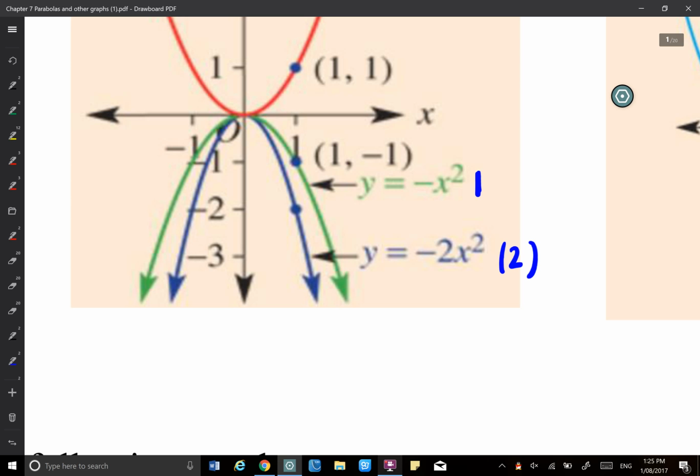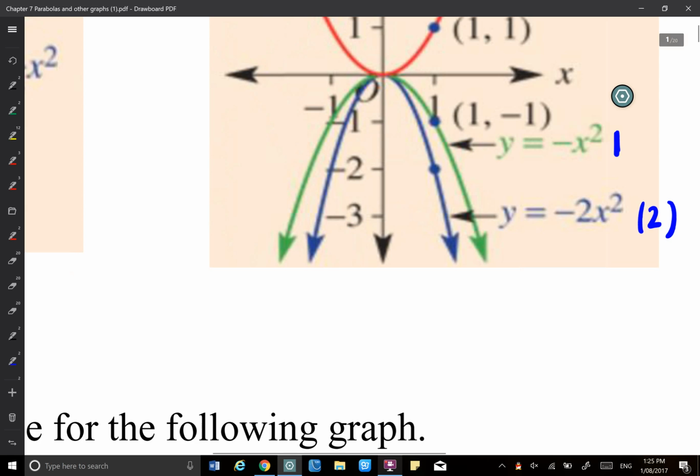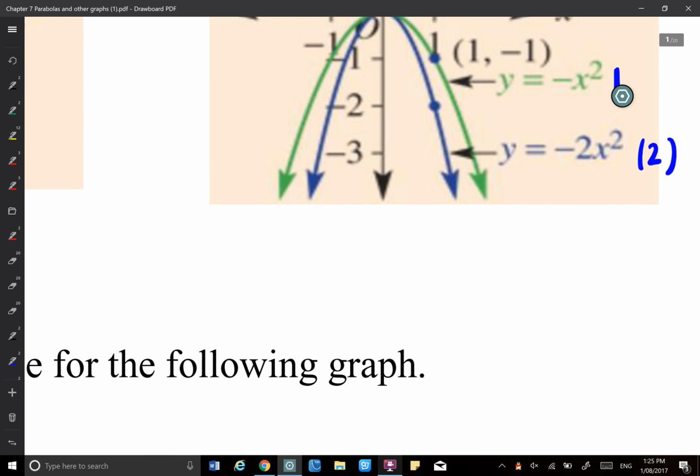So 2 is still a narrow graph compared to the 1. And then we get reflected down. So we'll think about the positive side first, whether it's narrower or wider. Then we think about the reflection. It's like we don't take the negative into consideration when we think about whether the graph should be narrow or wider. Okay, so according to what we said now, can you just compare?